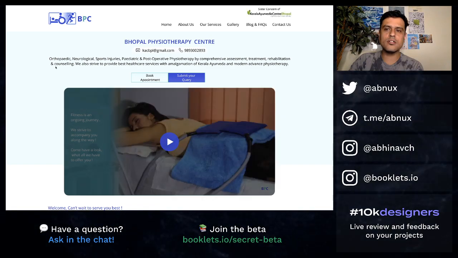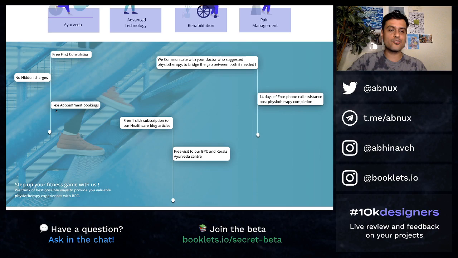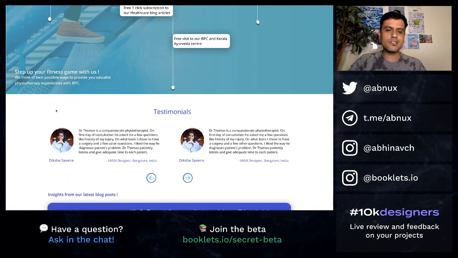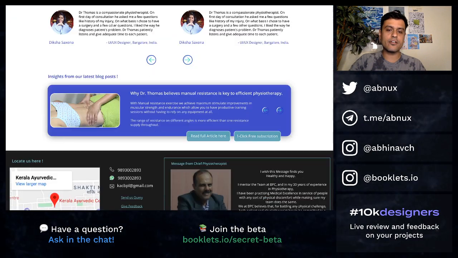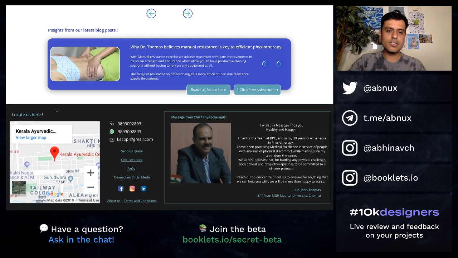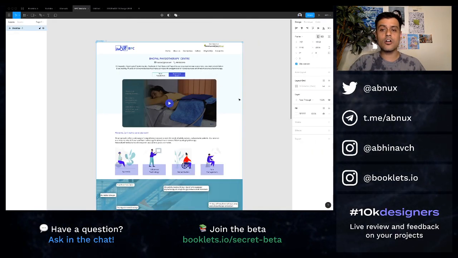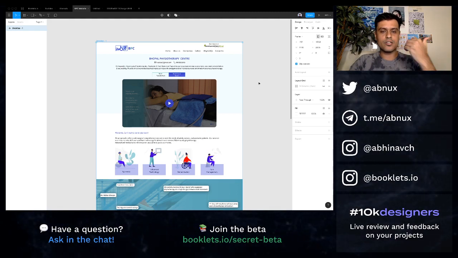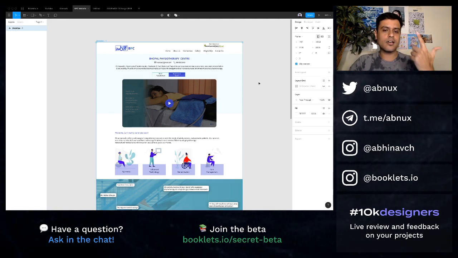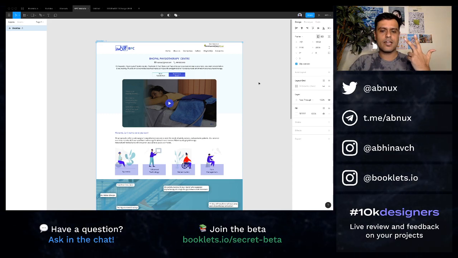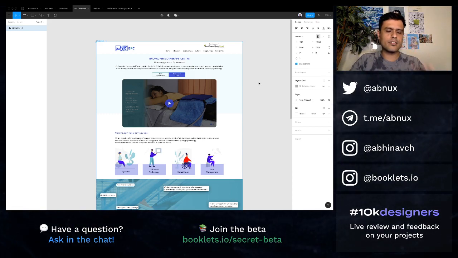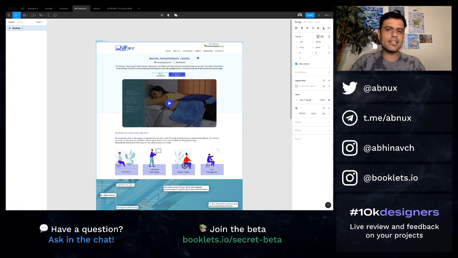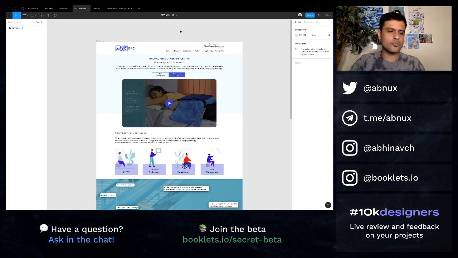Now there's a lot of feedback I can give for each individual section, but I'm just going to stick to some basic feedback to start with. Roughly the things that I'll talk about will be the text style guide, the colors, hierarchy, and the grid. Yeah, these are the things I'm going to talk about. This is by Diksha. She sent it in the Telegram group.